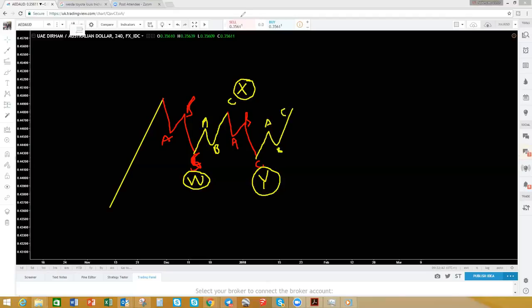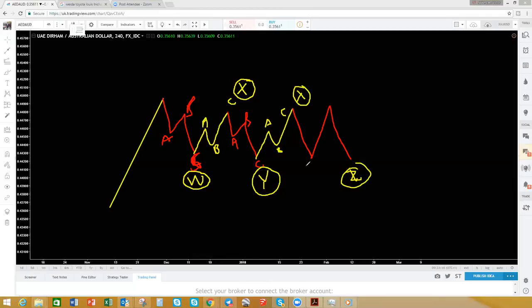Okay, and then you get another, let's make it a flat correction this time, just to show that you can have 3 corrections in combination. And you will trade it exactly the same way as you do a WXY. So now you can see here we've added an extra X. This is when you've got 3 and another Y. So excuse me, Z here this time. So now this gives you a WXYXZ. That's the maximum that you can actually get.